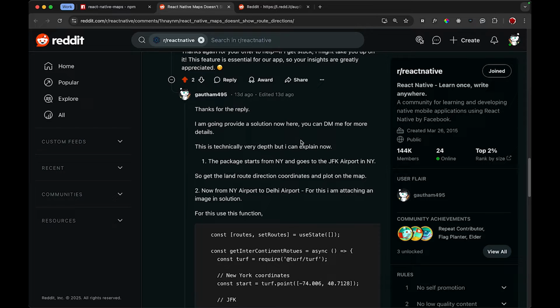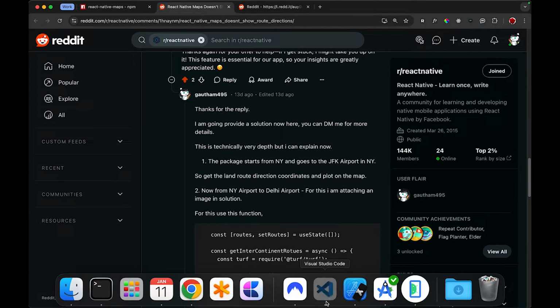So from the Rolex showroom in New York, it has to be shipped to the JFK airport in New York. Okay, and from there, it has to be transported to Chennai's airport via a flight. Okay, and then from there, it has to be transported to my home. So there are three routes. So let's get into the coding stuff.